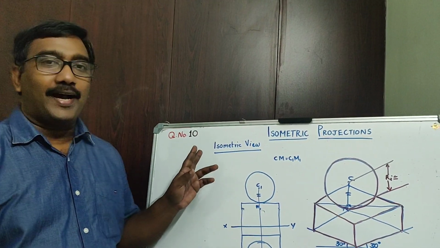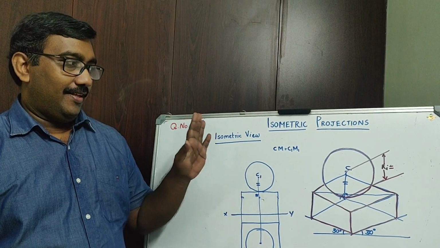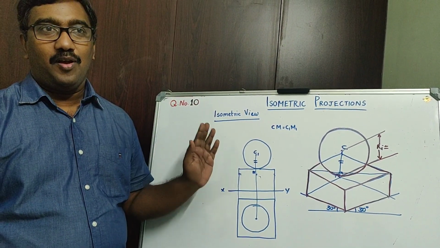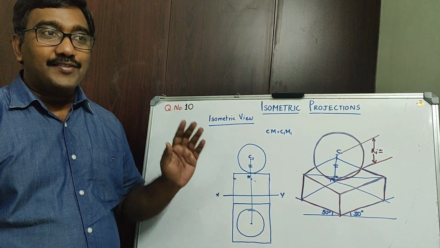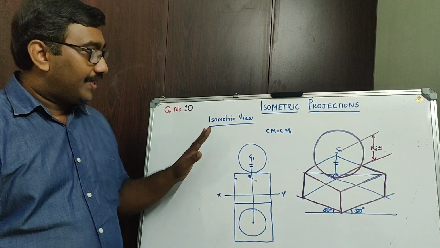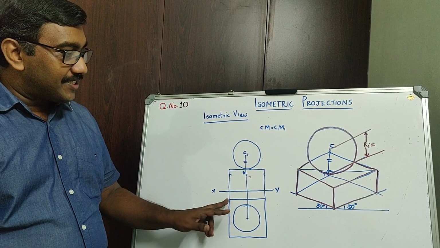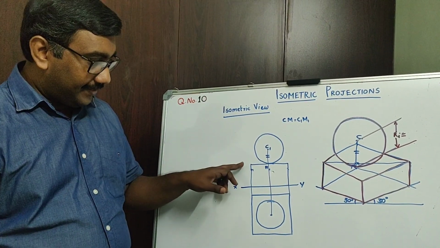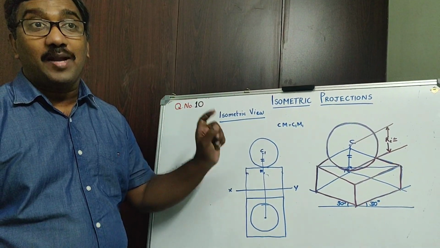Next we are going to draw the isometric view. Finally, the answer will look like the same as isometric projection and isometric view. Only thing is about the dimensions. When you are going for isometric projections, you are starting with isometric scale. Here there is no isometric scale. You are using actual dimensions for the square slab, the base edge, thickness and radius of the sphere. All are having the actual dimensions.